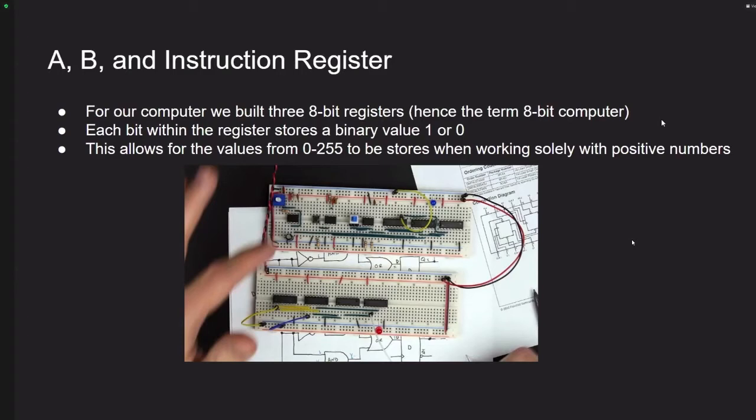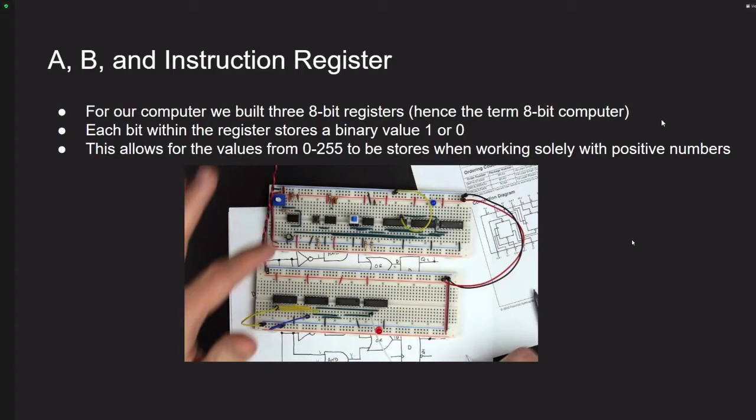Now that's incredibly small. To put that into context, that means we could really only have 2 to the 8th possible values stored. So if we're working only with positive numbers, we would be able to store from 0 to 255. That would give us 256 total possible values, which of course is 2 to the 8th. But as Elior briefly described earlier, we have our 2's complement. That would enable us to get from negative 127 to positive 128 with 0 inclusive. And that would give us our 256 total storage.